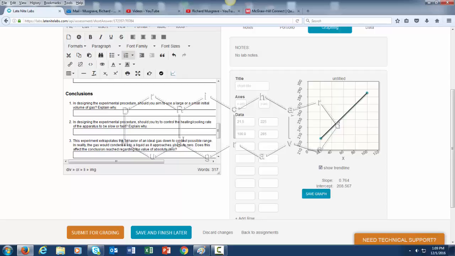Alright, so that's pretty much all I wanted to do here. Just make sure also when you do the graph you put a title on, and you title the axes and everything. I didn't do that because I just wanted to give you a rough idea of how to get the math done for this particular lab.